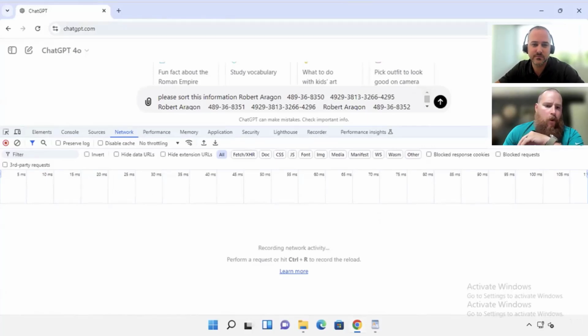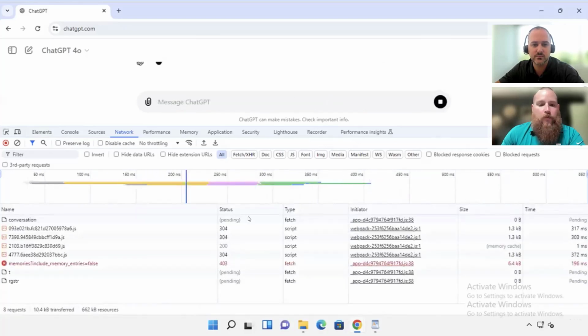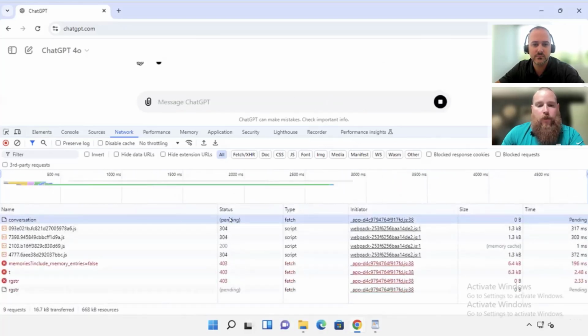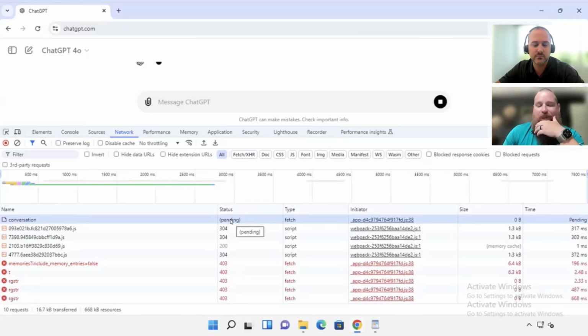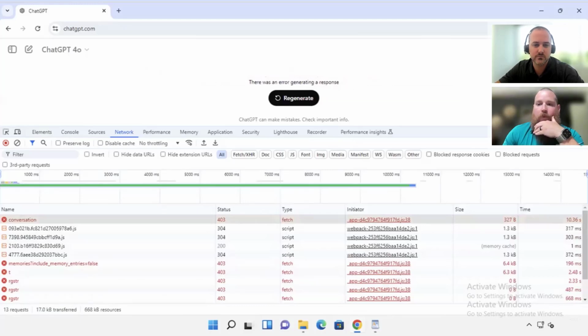Exactly, yeah. And so what I did here is I just brought up developer tools so you can see in the back end what's actually happening and to show that we're truly blocking this. So if I try to upload my conversation, you can see the conversation loading here as pending. So the request actually hasn't even gone through yet. And you can even see some of the 403 starting, and then there's my 403. There's the "something went wrong" message, as you can see at the top of the screen here, but we can see my request didn't actually go through.